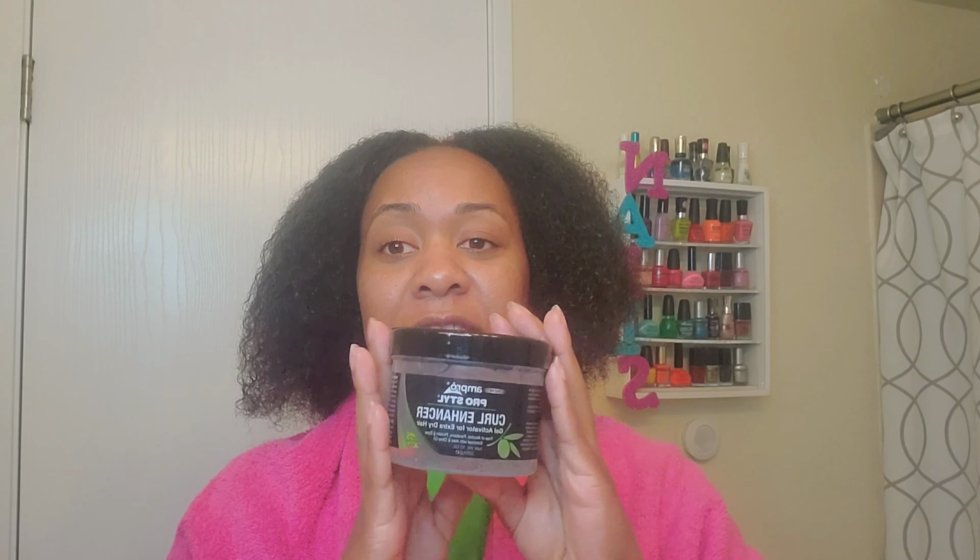I'm also going to use this new thing that I've never tried before. My best friend told me to buy this and try it. It's the new Ampro Pro Style Curl Enhancer. It says it's a gel activator for extra dry hair, free of alcohol, parabens, protein, and dyes. Enhanced with aloe and olive oil. I actually got this off Amazon for $2.95, and I will put the link in the bottom of the description about this one, but she gets hers from Walgreens.